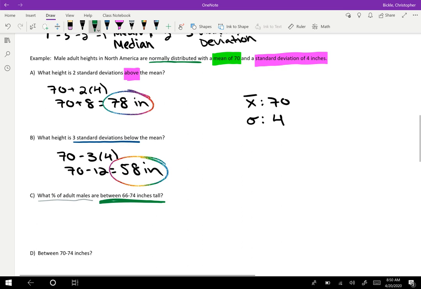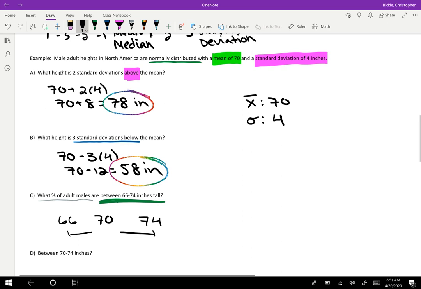So our goal here, guys, is to figure out how many standard deviations away are these? And then we'll use the empirical rule to figure out what percentage of the data falls in there. So here, I know that my mean is 70. So I know my graph, or my number line, if you want to think of it on the bottom, is about here. I want to go over here to 66 and over here to 74. And I want to know what percentage of my data is going to fall in that part?